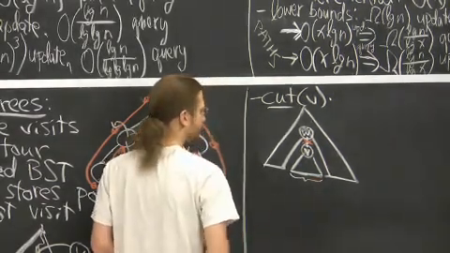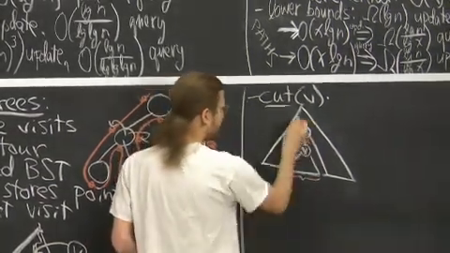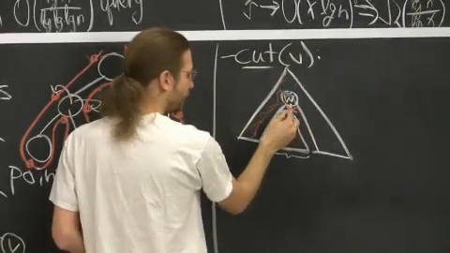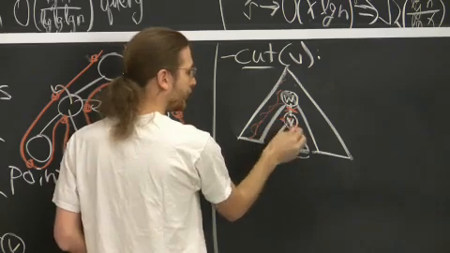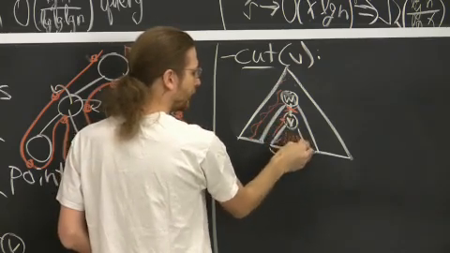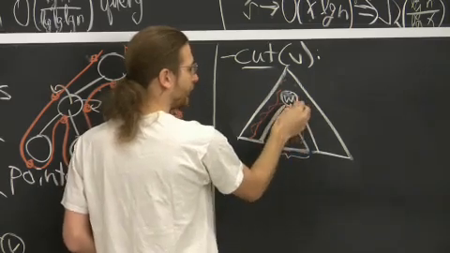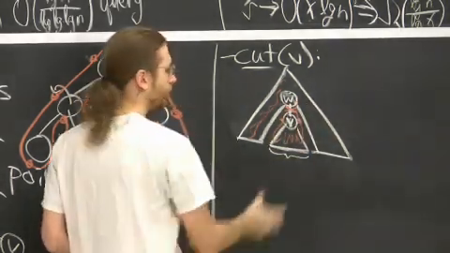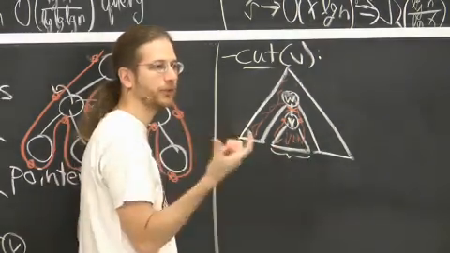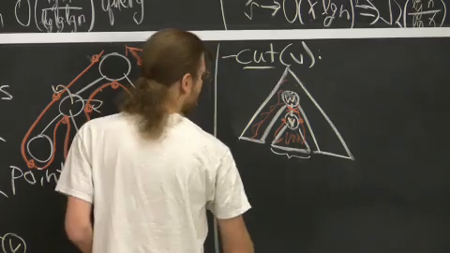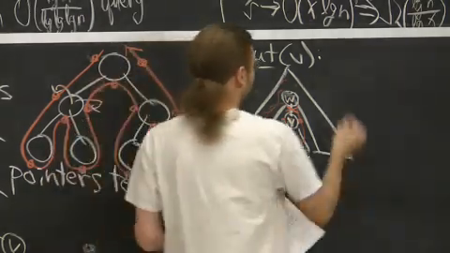But conveniently, if you think of the Euler tour, it does some stuff here. Eventually, it follows this edge, visits v for the first time here. Then it visits all the stuff down here, then it visits v for the last time, and then it follows this edge and then does other stuff. So the v subtree is a contiguous interval of the Euler tour. So we just cut it open, cut it apart.